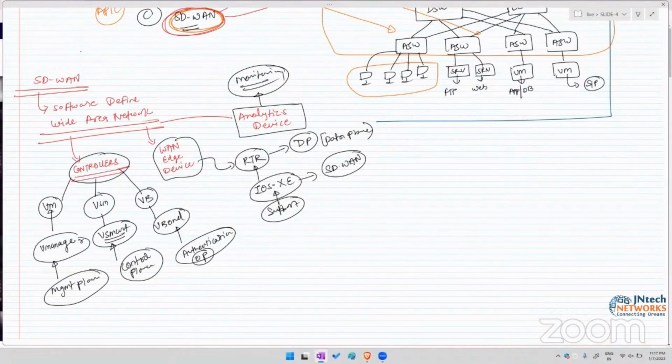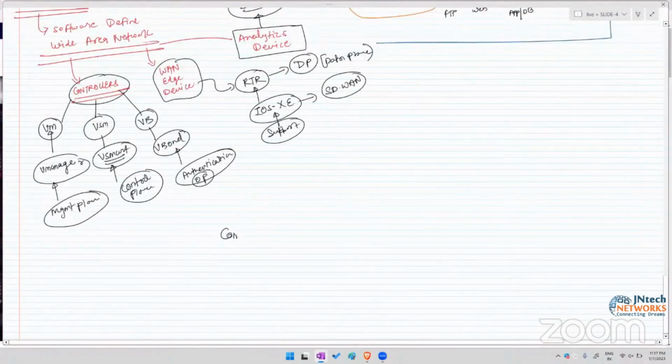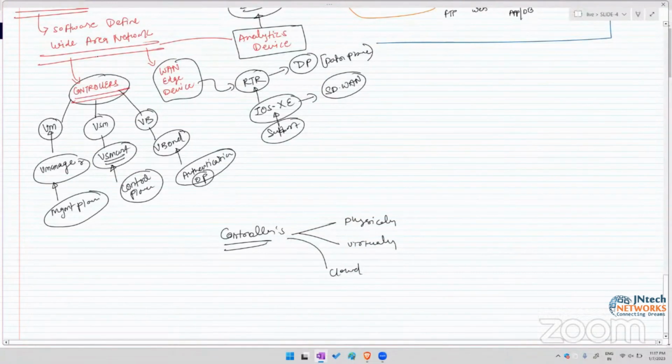Now, one more thing we need to discuss. Those controllers we can deploy physically, or virtually, or on a cloud platform.